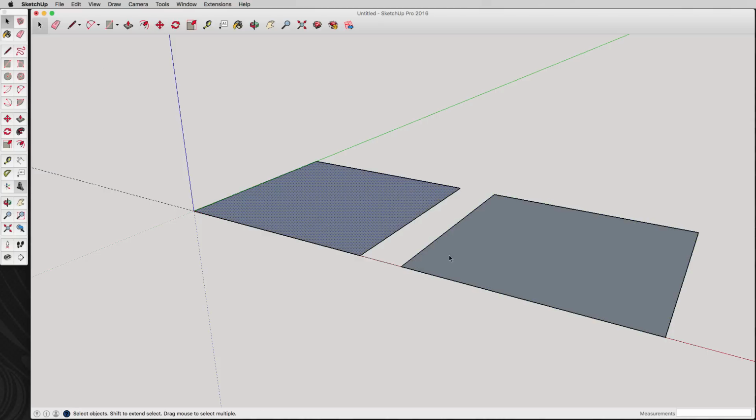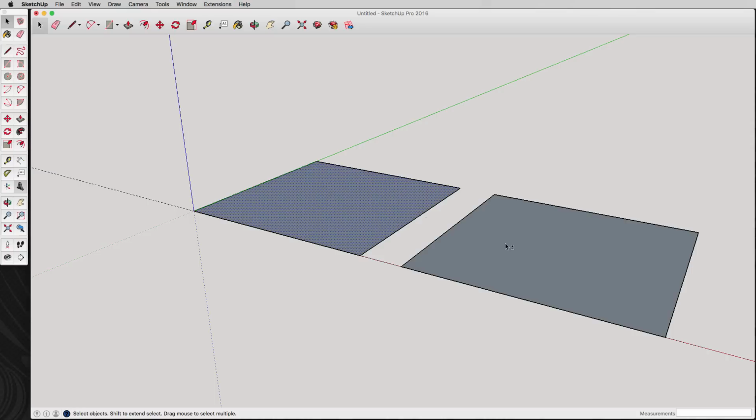Okay, so this first one is really one. Merge is one that will search out for vertices close to each other, and it'll merge those vertices if it finds them. So if you have some imported file that you want to bring in that's not very clean, this is a plugin that can go in and merge those vertices together. Actually, it really just moves this edge to here, so it doesn't really merge them, but it puts them on top of each other. So if you group them and ungroup them, that essentially merges them.